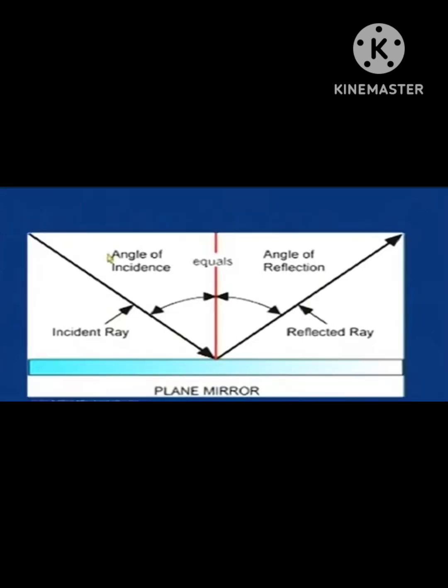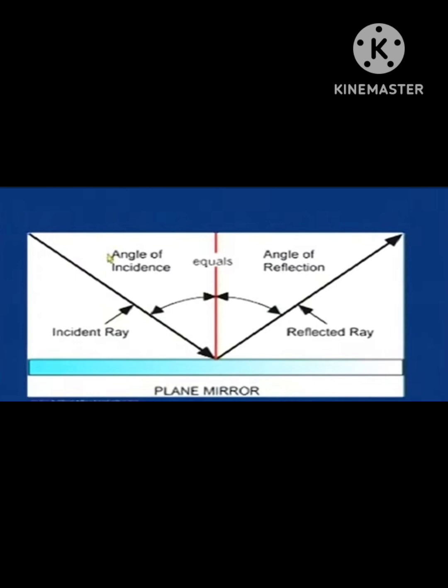What is reflection of light? When the light falls on any object surface, the object returns the light falling on it. That returned light is called reflection of light. Once again, I repeat it. What is reflection of light? When the light falls on any object surface, the object bounces back the light falling on it. That bouncing back or returning light is called reflection of light. We are able to see every object in our surroundings with the help of reflection of light.